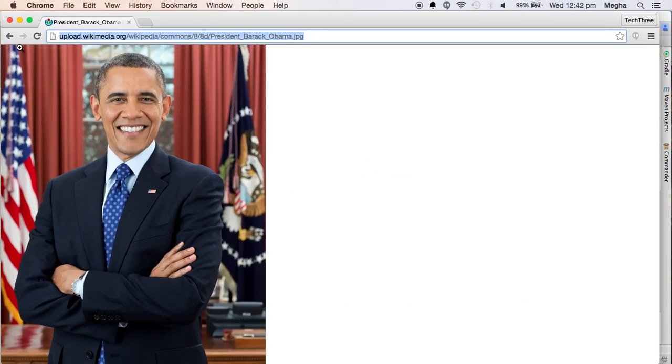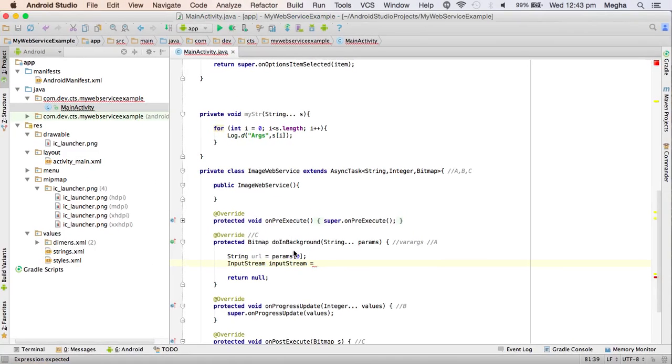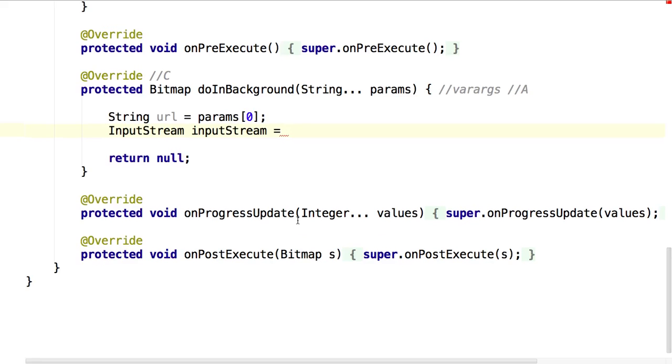The image started loading from the top. It started loading one by one and finally reached one full image load. This is what I'm replicating in Java, of course. The input stream means the data will start coming in, and once the entire data is received, that input stream will have the full data. So it is going to take some time. It won't be immediate. That's the reason we are putting this particular part of code in doInBackground, because it is going to take an amount of time until the entire stream is received. So that data type is actually an input stream.